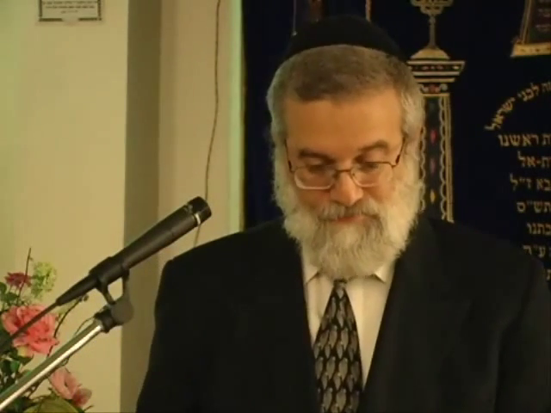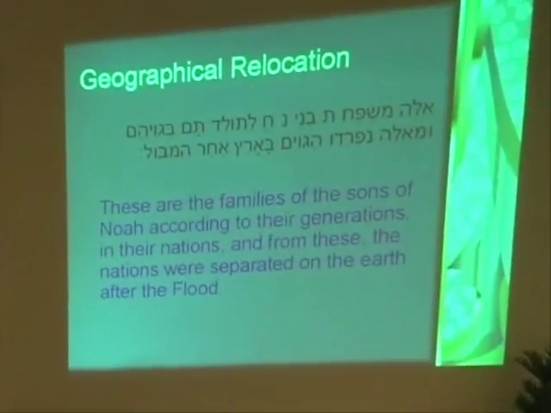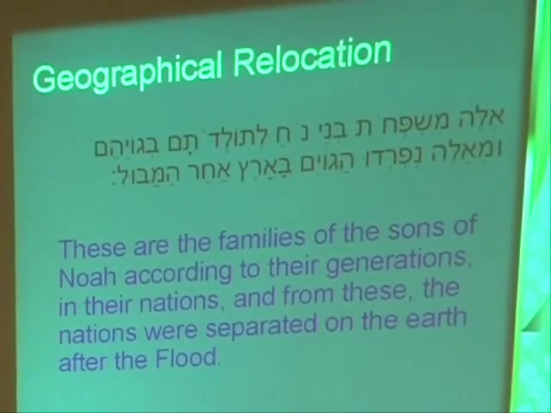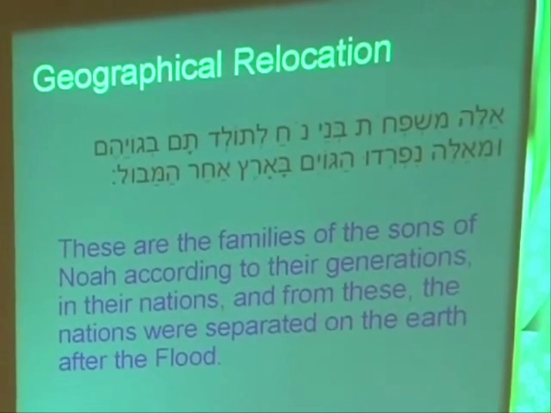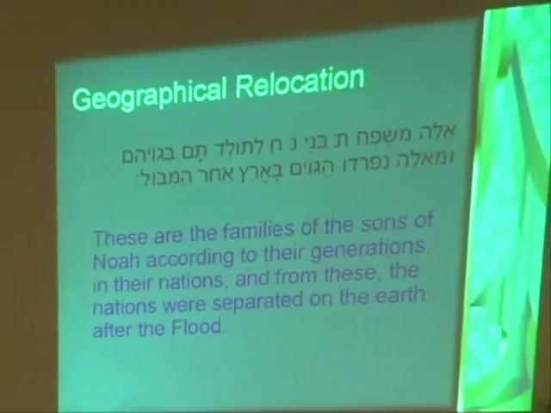Which one is it? We find that the families coming from the children of Noach are the ones that are going to make up the new world. The whole world has been destroyed. So everybody that is alive today comes from either Shem, Ham, and Yafet. Ham, for the most part, is the African continent. Shem are the Semites, which was mostly the Middle East and Asia Minor. And Yafet was Europe. But that was in the very beginning. Remember, people are going all over the place. And remember, we spoke about the continental drift. The continents also drifted and separated.